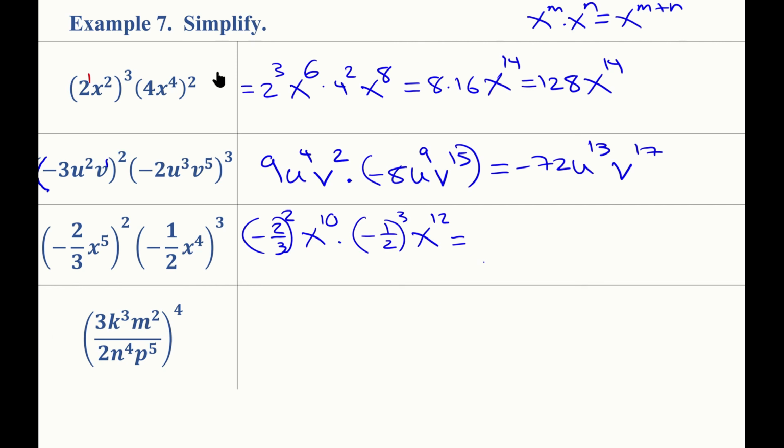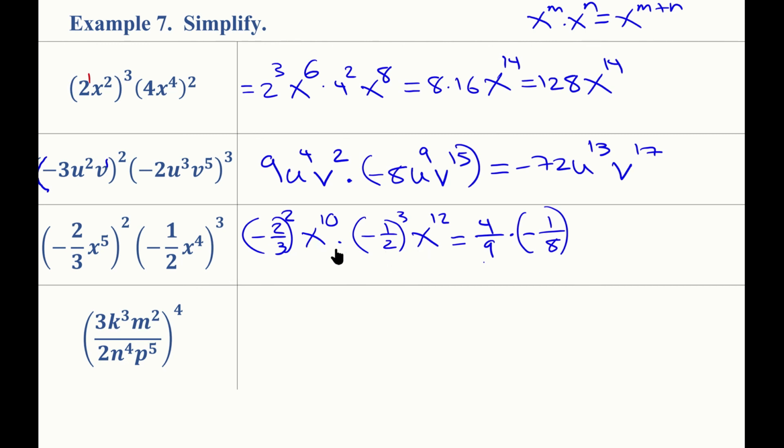All right, so here we have a negative number and we have the second power of that negative number. So we know the outcome there is going to be positive. 2 squared is 4, 3 squared is 9. So we get 4/9 times, let's go ahead and take care of this real quickly, -1/2 cubed. Now the third power of a negative number, we know is going to be negative. And 1 cubed is just 1. 2 cubed is 8. Okay, so we're finished with the numbers.